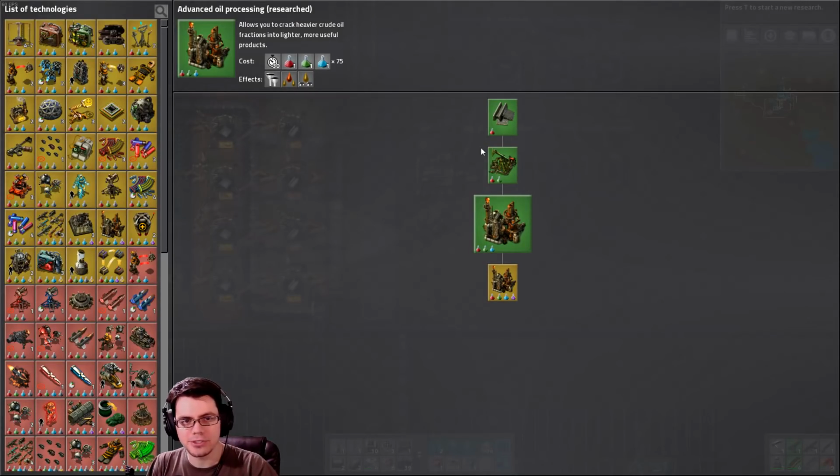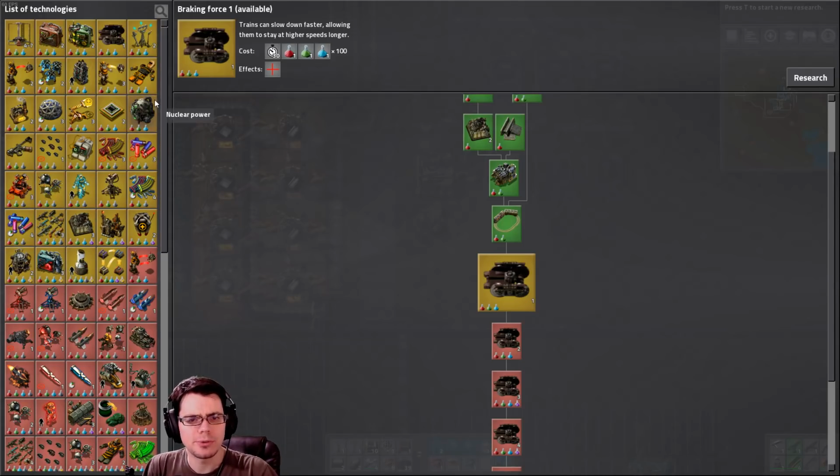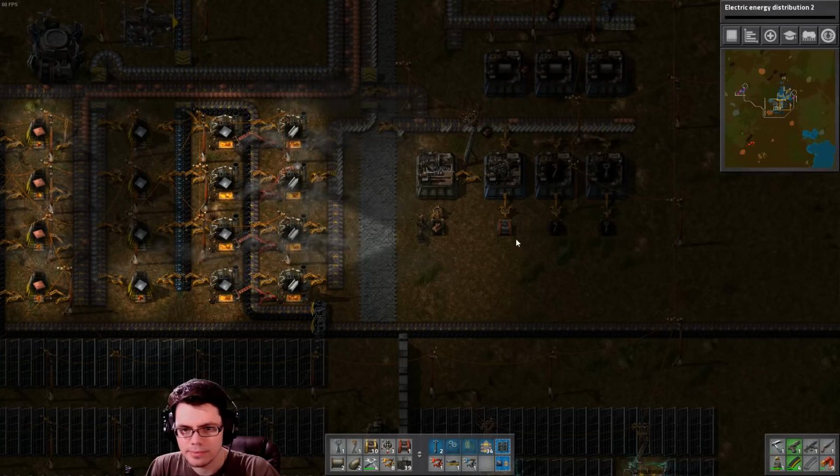Oh, awesome. Got that research done. So I'll have to take a look to see exactly what that's going to do for me. That'll be awesome. Trains can slow down faster, allowing them to sustain higher speeds. Not really necessary. Electrical distribution. That'll be a good one.